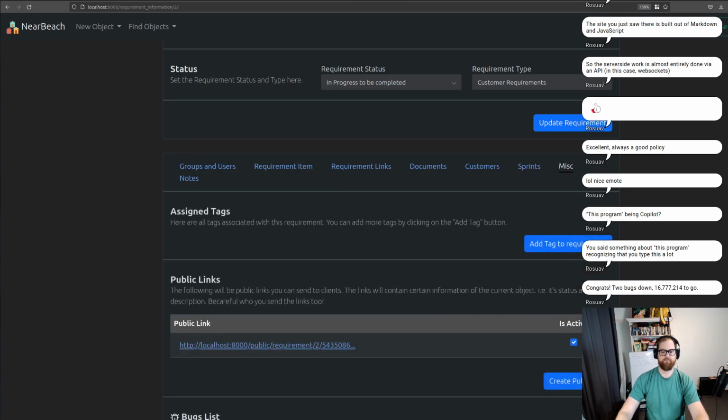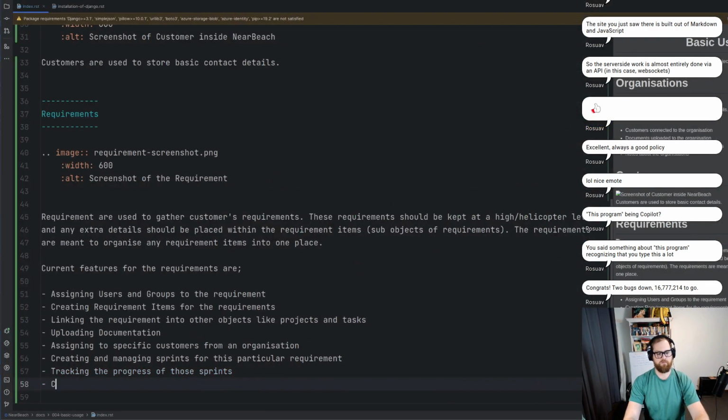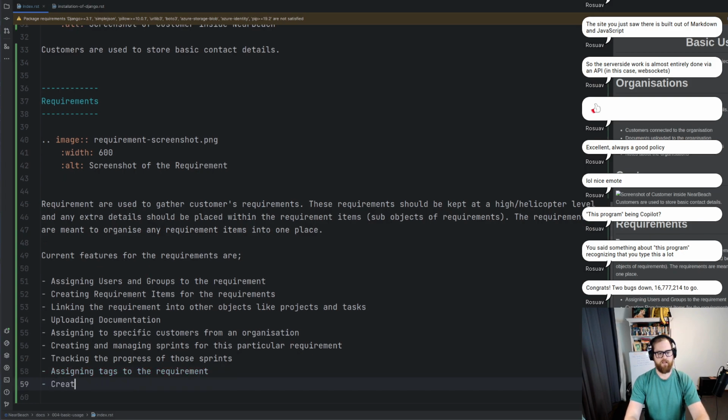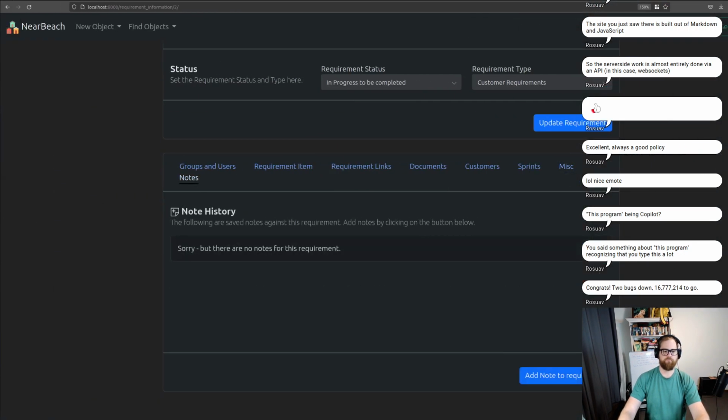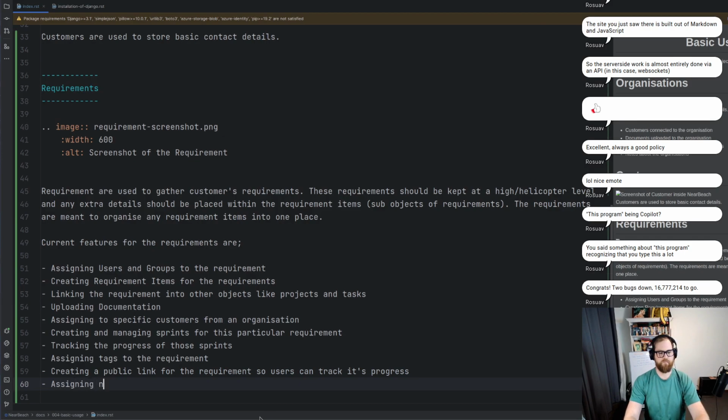MISC: assigning tags to the requirement, creating a public link for the requirement so users can track its progress. Assigning notes to the requirement.